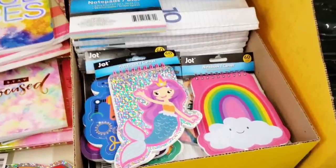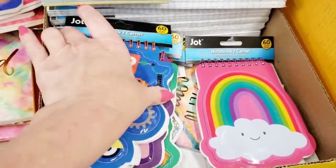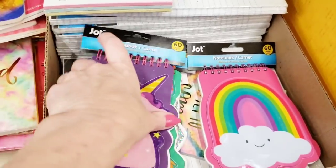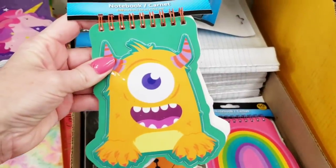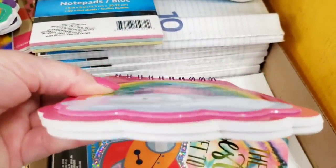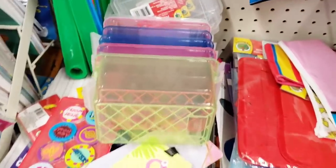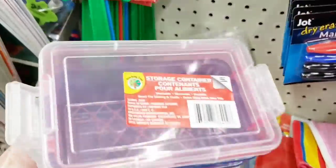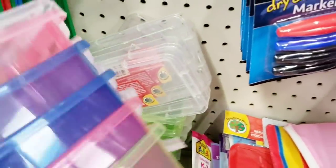I'm gonna go through all of them to give you a closer look. So you have the mermaid, the robot, the unicorn, the little monster, a rocket ship, and a rainbow. Kind of see how puffy it is — cool. They have these containers. I bought the yellow ones last week, but they have it in pink, red, yellow, and blue. And don't forget your lid.